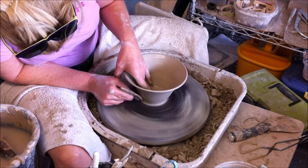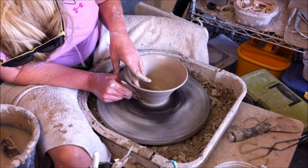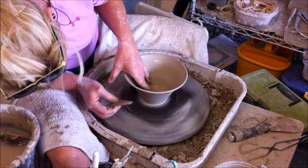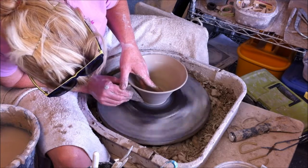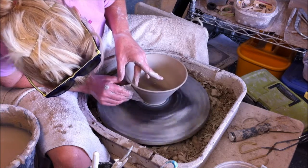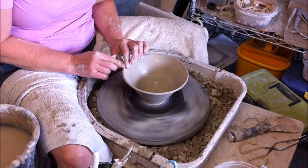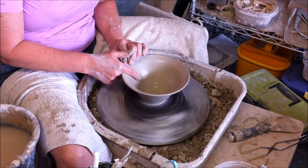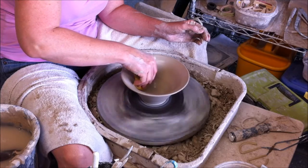Let me just try to get the bottom clean. Get the edge or get the side straight. We're almost there. I'm going to compress the edge, round it with the webbing of my fingers. Clean out the inside. Make sure I have my swirl at the bottom for final.